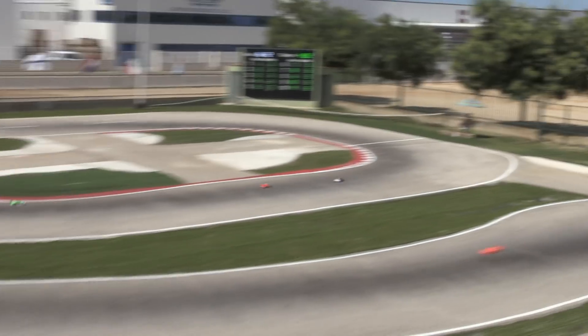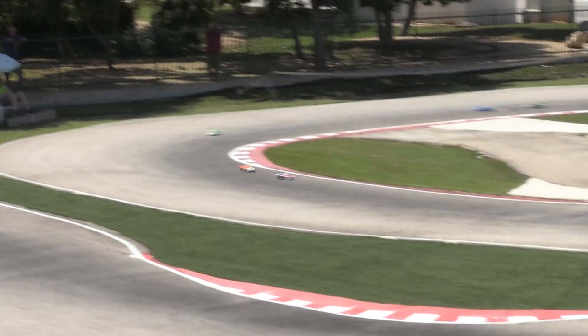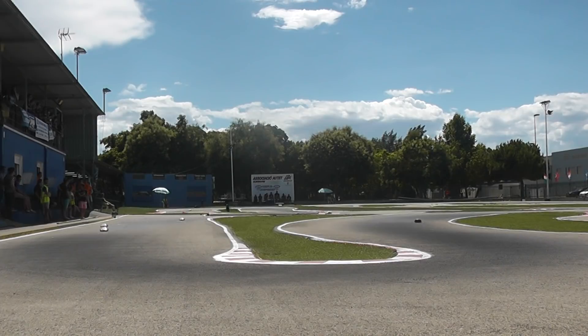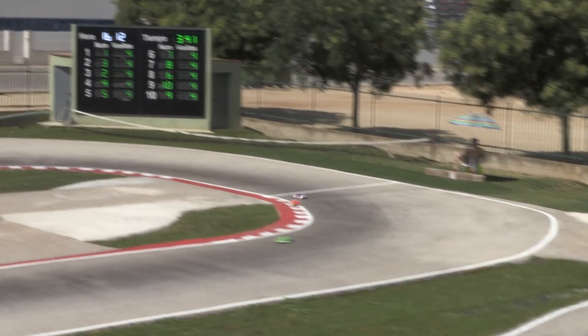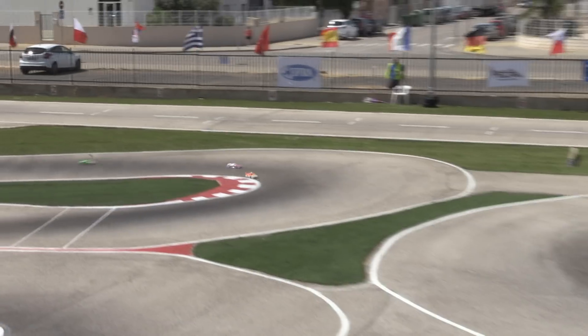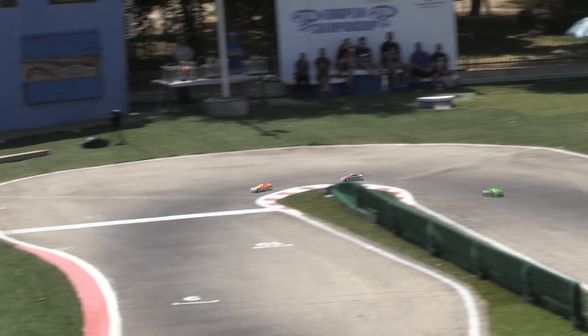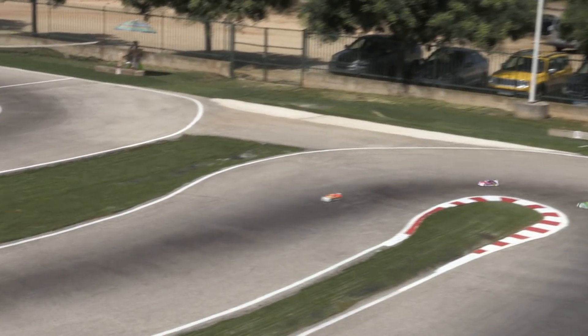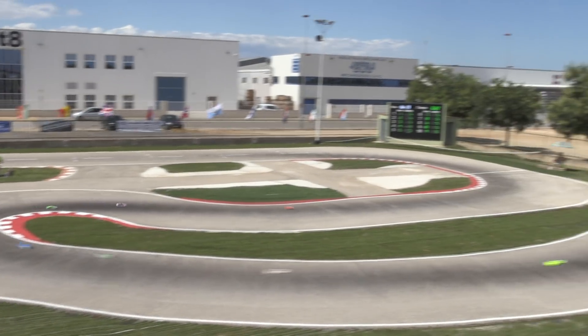This is the battle for second on the track. Both of these drivers could still win, but it would need a disaster from the man who's leading. Reinhardt with the purple and blue comes in front of the driver's stand. Bruno Coelho — this is great driving by the Portuguese. He looks down the inside, almost had enough room on the kerb but didn't have the grip. The track is now back up to full speed — and he does it! That's extraordinary stuff, and this is why drivers tell me that Bruno Coelho is one of the hardest men to race against — he finds gaps that just aren't there.